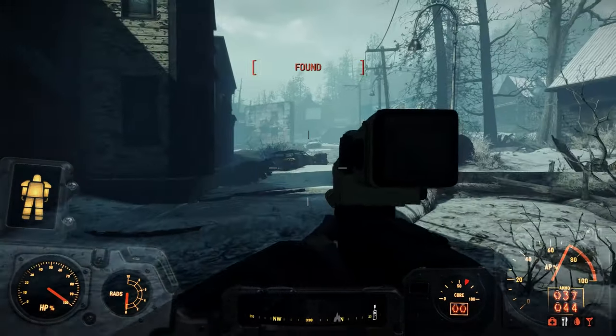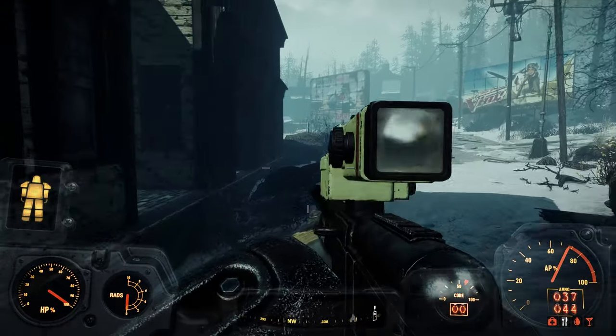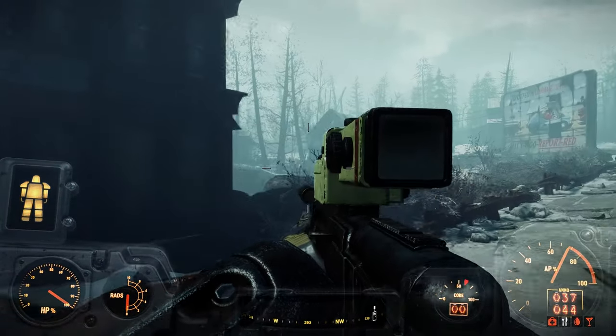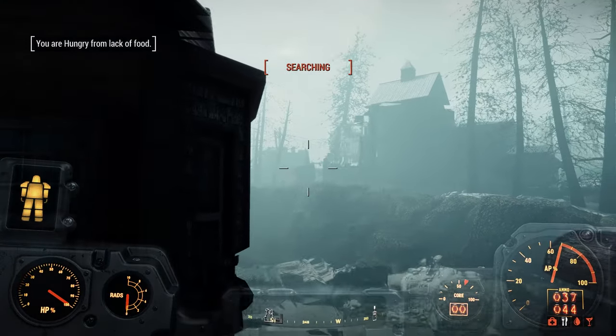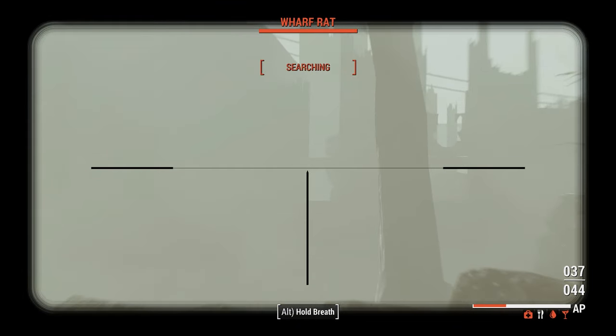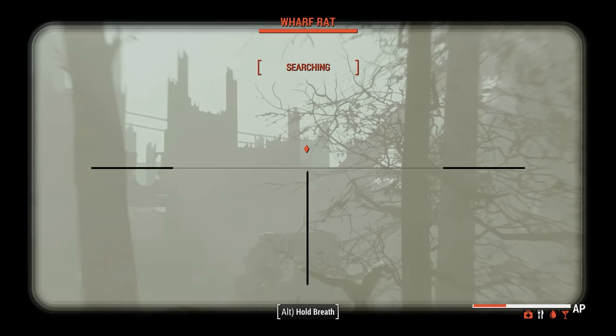Sneaking in power armor is much harder now, by the way, so it doesn't surprise me very much that I got found. Which I think is a good change. I think if you're in power armor, you're a giant, hulking, shiny piece of metal. Like, you really shouldn't be stealthy. There you are.